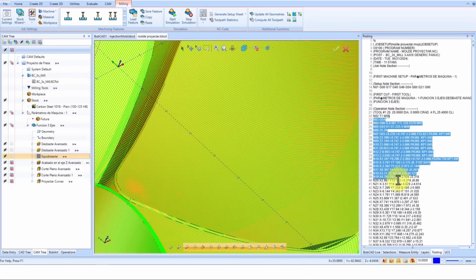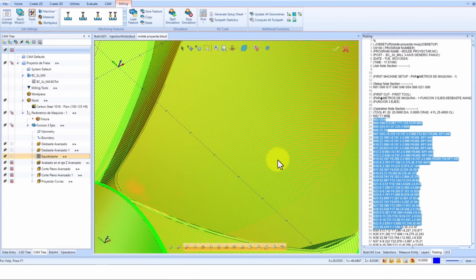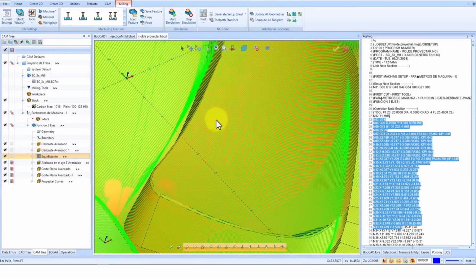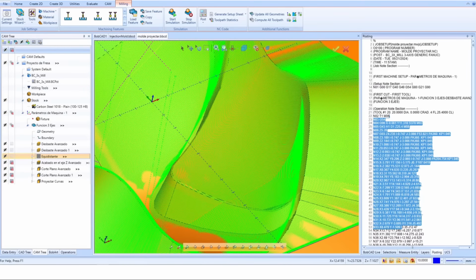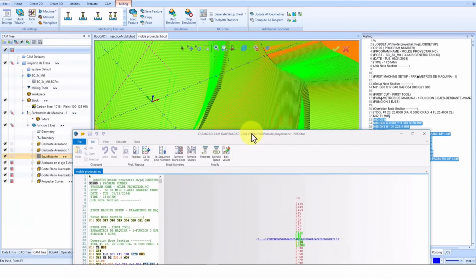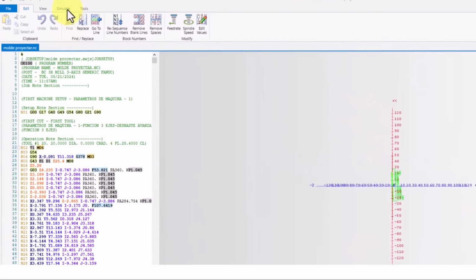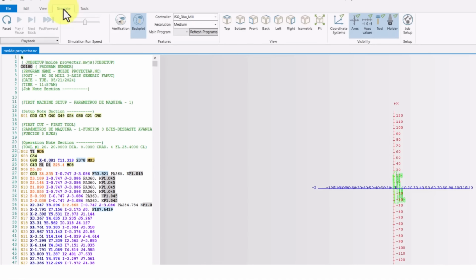Our current simulator and most simulators of the industry will follow the toolpath, so the simulation will be a direct representation of the green lines you see right here on the surface. Our NC Editor will simulate the G code. Once you are in the NC Editor, click the Simulate option. You can backplot, which means it will generate the linear geometry from the G code.